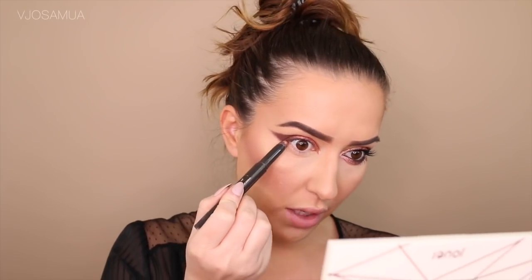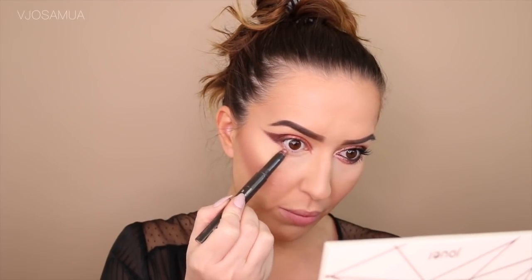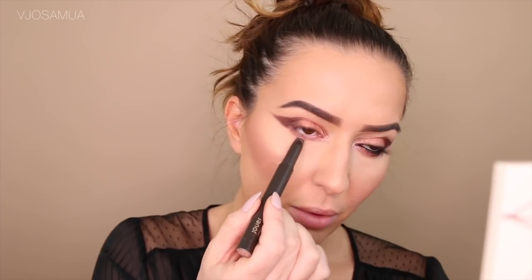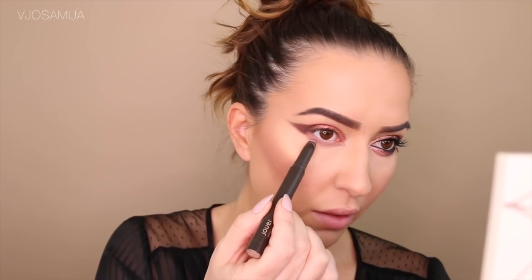I'm going to take the rose gold shadow stick, and I'm going to do a pretty thick bottom smudge lash line. I'm going to connect it to the inner corner. This is going to be pretty thick. It's going to go pretty low. Make sure you guys close products like this right away so that they don't dry.